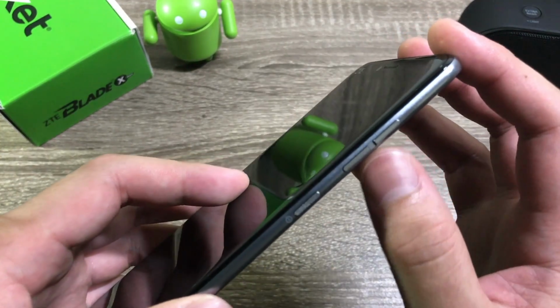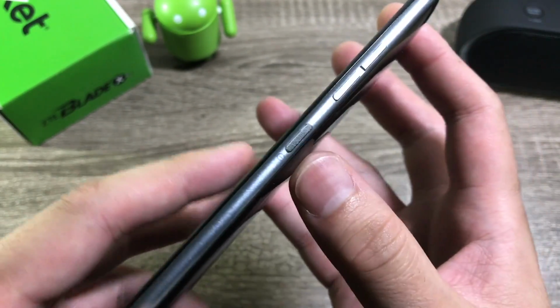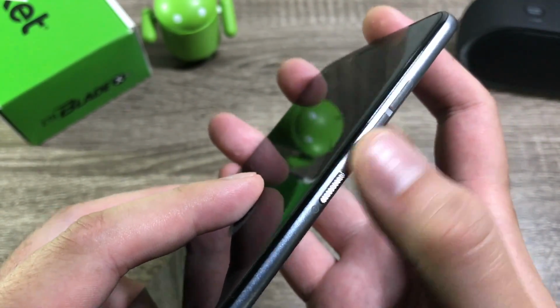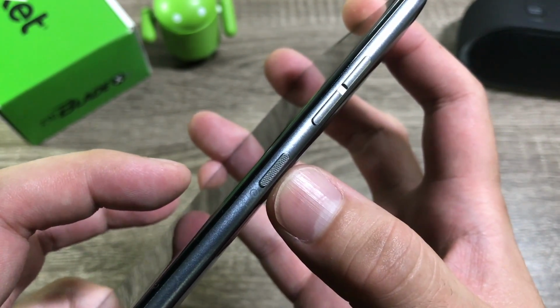And we can also take a look at the buttons on the side. They're not loose or anything, very clicky and just fine there. But what I do like is the beveling on the home button. I do like beveled home buttons. I like that different texture from my home button versus the volume buttons, and I just think it's attention to detail and a nice extra touch there.